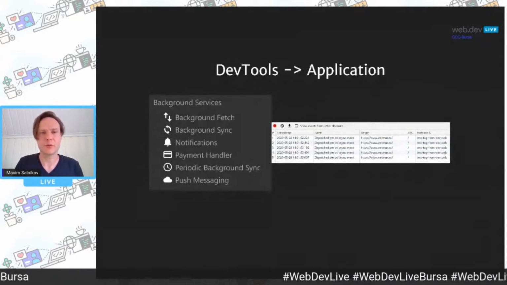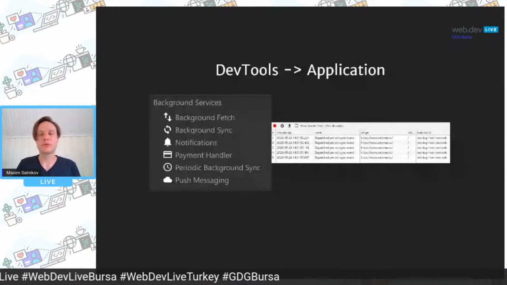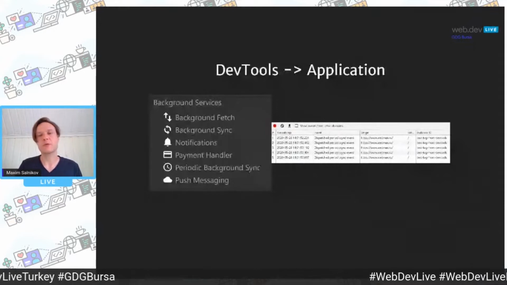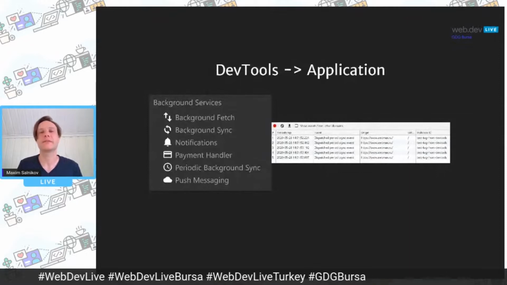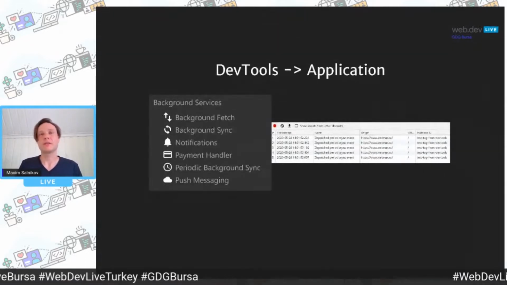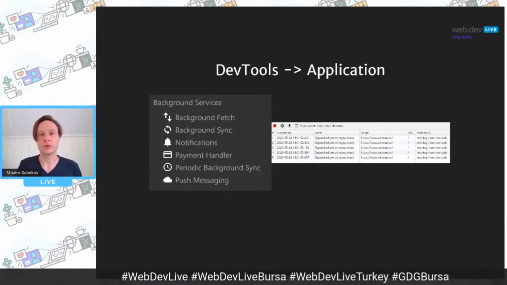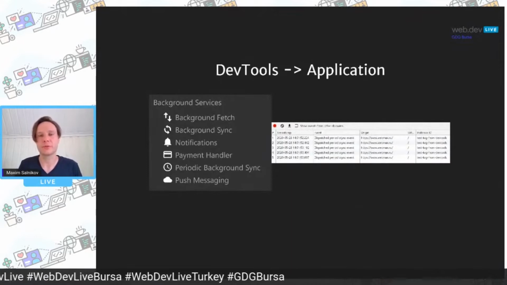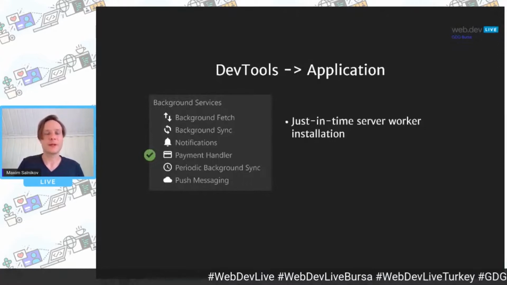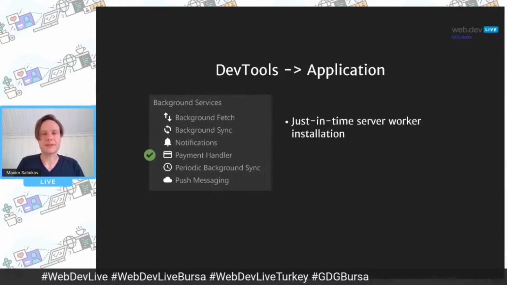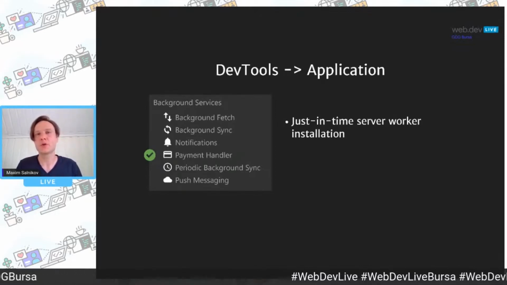I believe it started from Chromium version 80, where we have the possibility to go through the events our service worker receives and even record them, which simplifies our life as developers a lot. Because it's quite challenging to understand what's going on under the hood of the browser. Now we have this great possibility. Let's briefly go through some of these services, and we'll discuss a couple of them in a bit more detail.